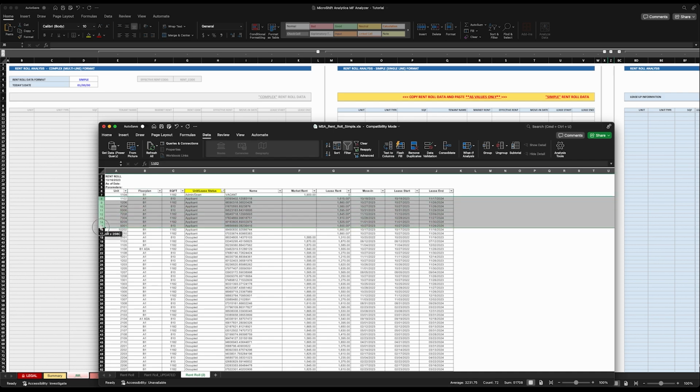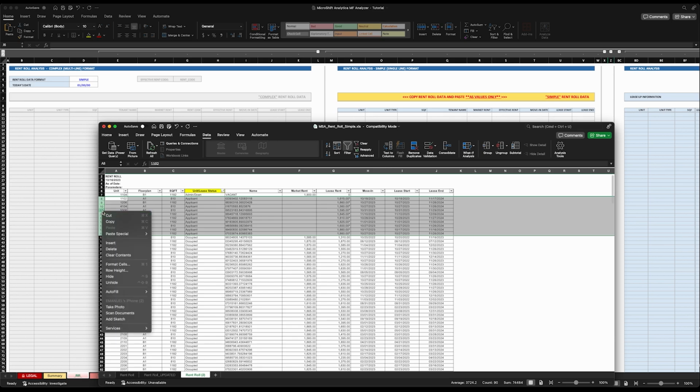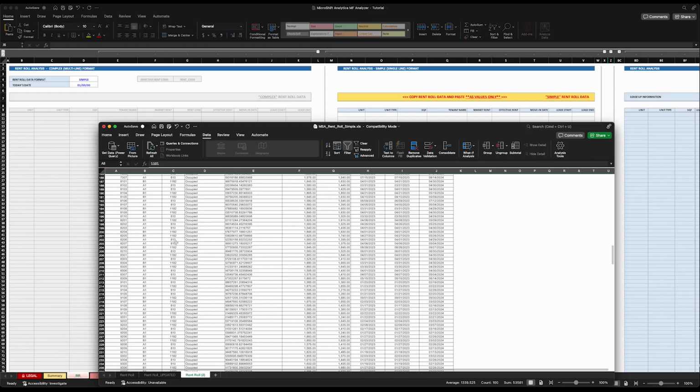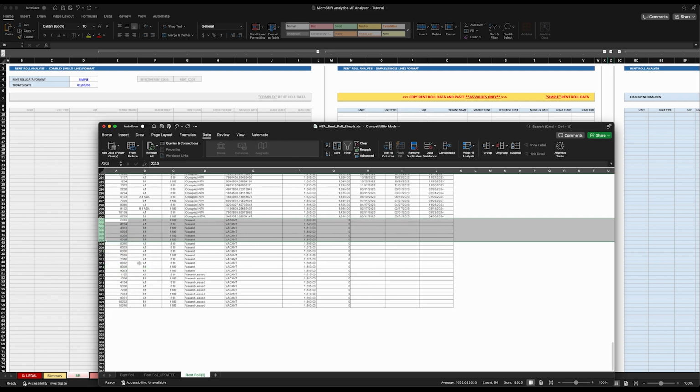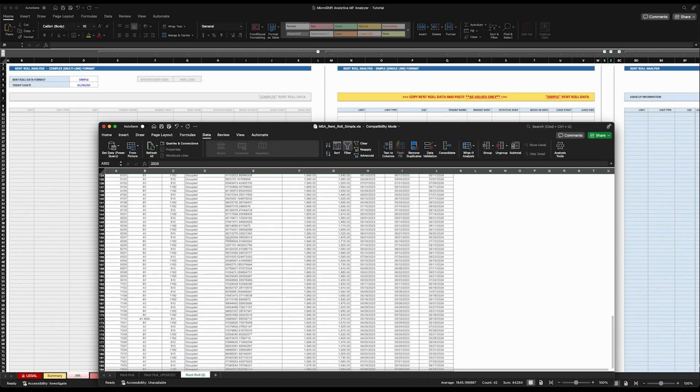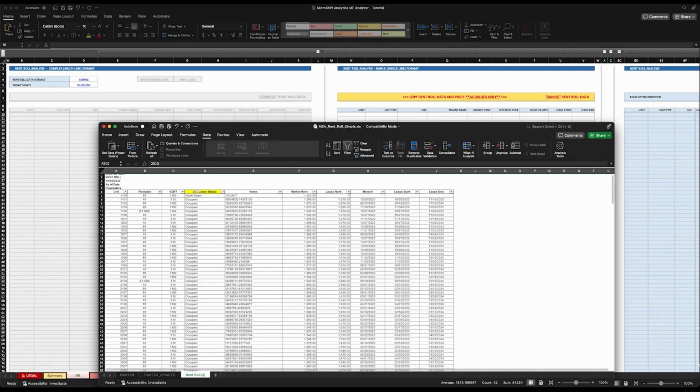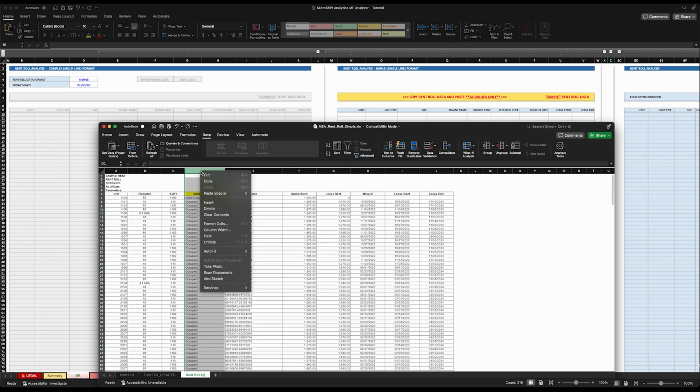I'm just going to look through this table. Anything that says applicant, I'm just going to delete it. Scroll to the bottom. Anything that says pending renewal, these are just duplicate records for tenants that already have occupied units within the property. Delete that as well. So we have all our vacant units, we have our tenants, and now I can get rid of this filter and just delete this column because I no longer need it.